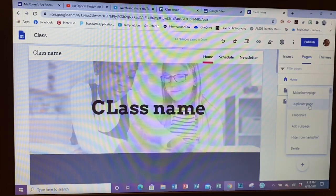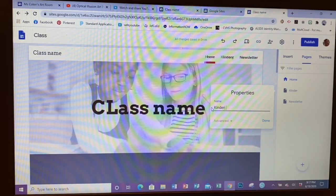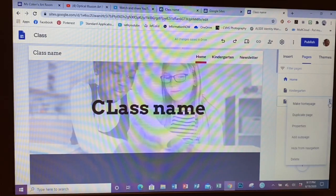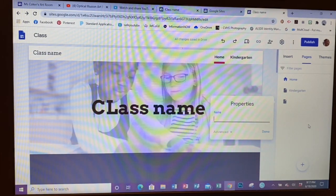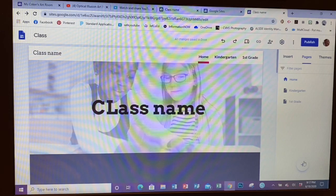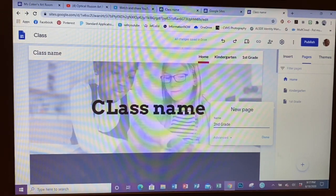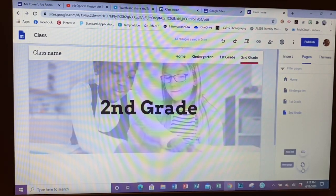and you say properties, and you're going to change the name right here. So I'm going to change it to kindergarten. Done. I'm going to change this one to first. Then I'm going to add a new page. And as I'm doing this, you'll notice at the top, they're adding across here. That's my little menu bar.